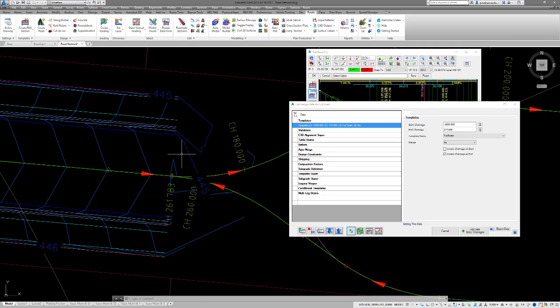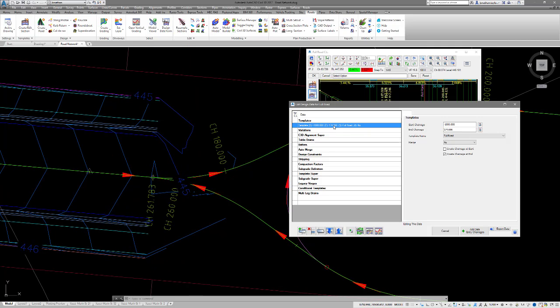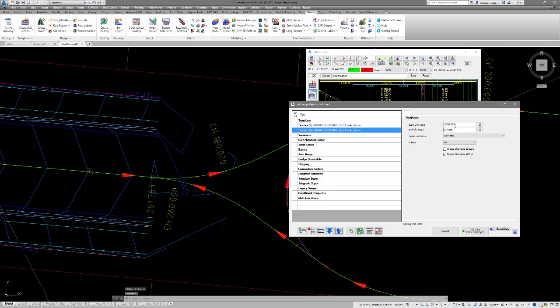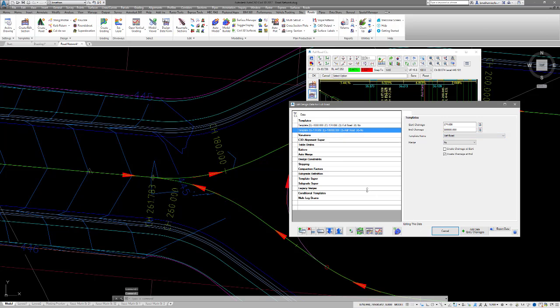So the next part of this is to then apply the half template from that chainage all the way round to the end. So I'm going to use the copy entry or copy button to copy that entry, save me having to type all this out again. So I'm going to take the start chainage and put 1000 for the end and apply the half road template and strike auto model, and we can see that's tidied up.